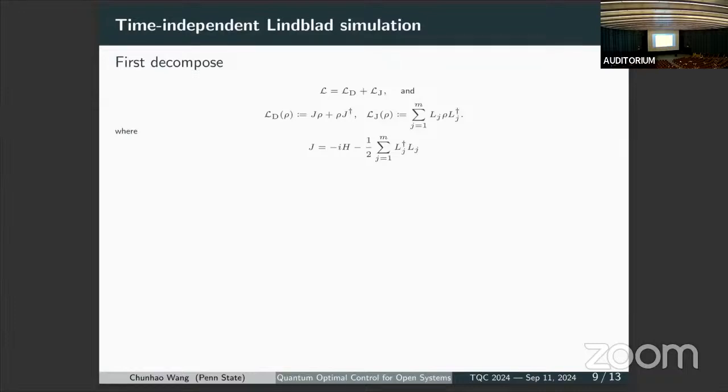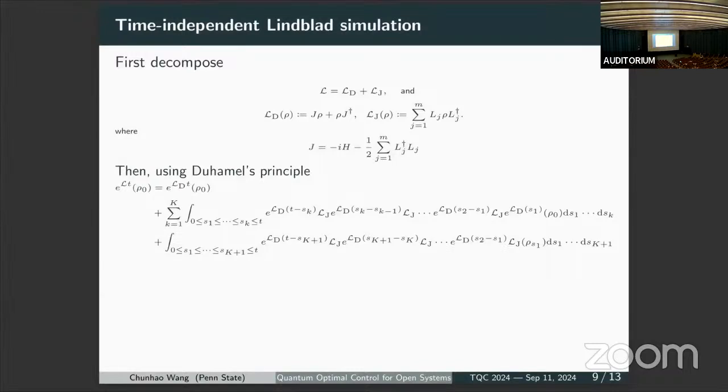So this is drift. The J is this. It's quite similar to Hamiltonian evolution, but you have this non-Hermitian part. And this decomposition can be interpreted in some unraveling stories. Then once you have this decomposition, you can apply Duhamel's principle repeatedly. The Duhamel principle is just a mathematical tool for solving differential equations, and you use Duhamel's principle to treat the two terms differently, and you keep applying this, and then you arrive at the Scherer equation.